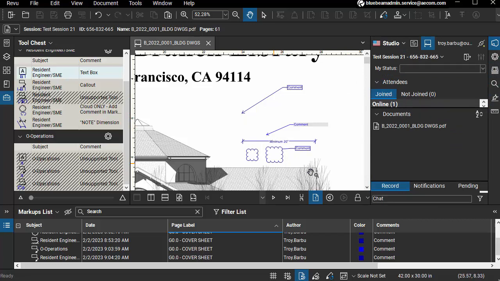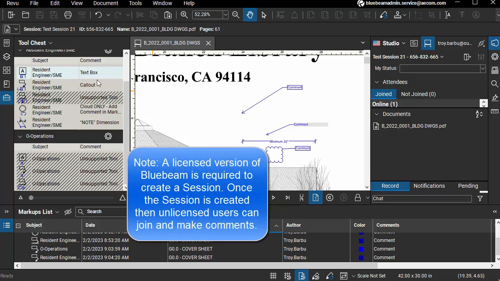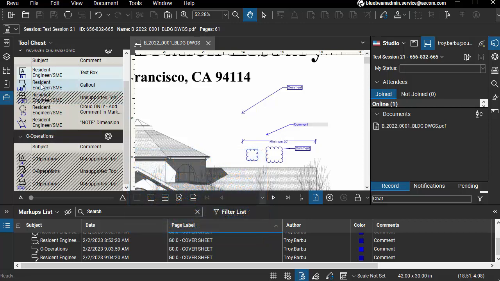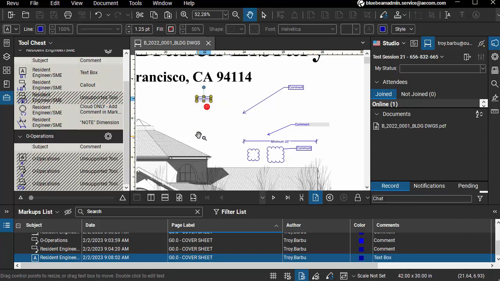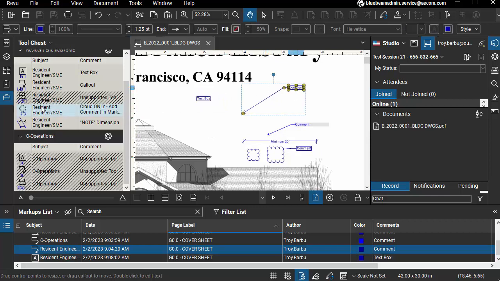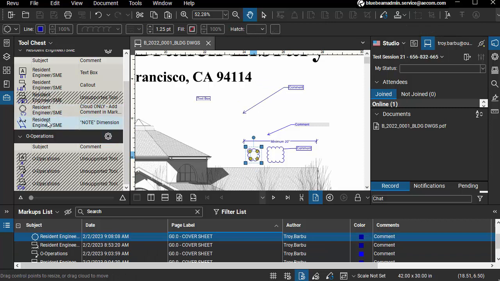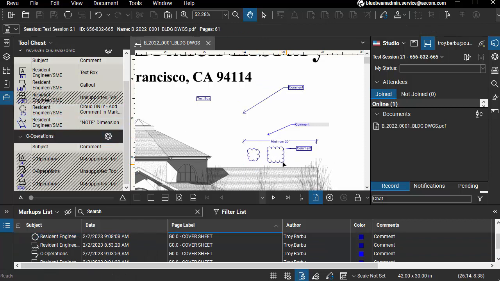So it's important to note that if I install an unlicensed copy of Bluebeam and I go to a session and open a session drawing, I still have the ability to add comments. But in Revu 21, the new version, I am much more limited in the comments I can make. I can still use the text box tool. I can still use the callout tool, as you see here. I can still use the cloud tool, but I can no longer use this tool right here, which is the one that's unsupported. It's essentially wiped out for me. I can no longer use the Cloud Plus tool.